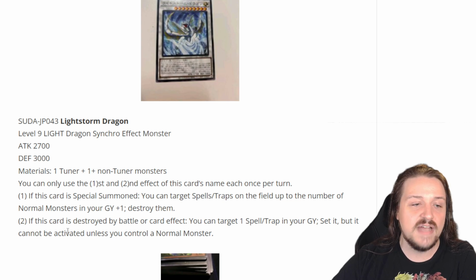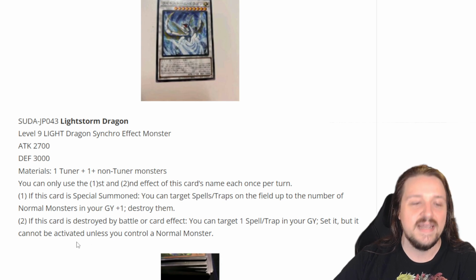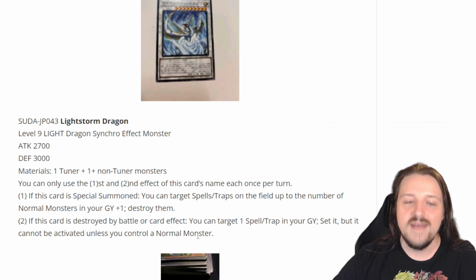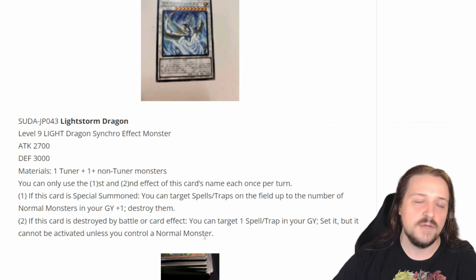For the second effect, if this card is destroyed by battle or by card effect, you can target a spell or trap in your graveyard and set it, but it cannot be activated unless you control a normal monster, which is again not that big of a deal because you can just instantly put a Blue-Eyes White Dragon on your side of the field, because with the new Blue-Eyes structure deck, it's very easy to put Blue-Eyes monsters on your side of the field.